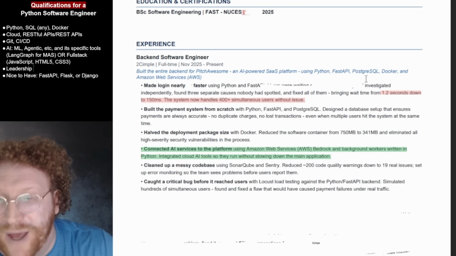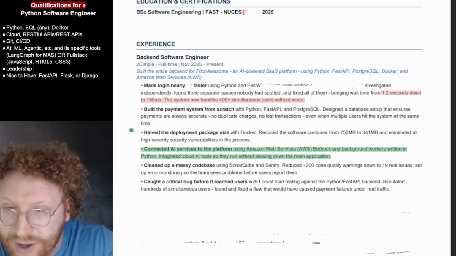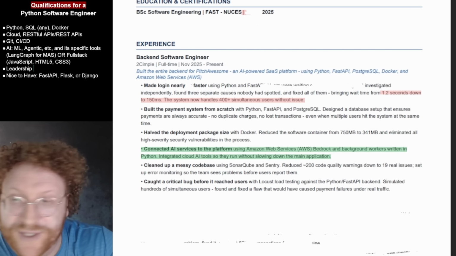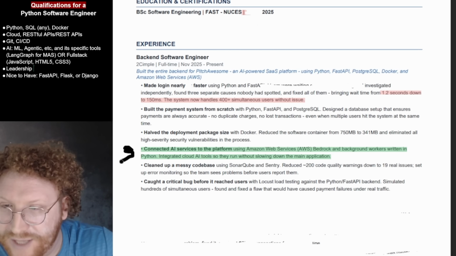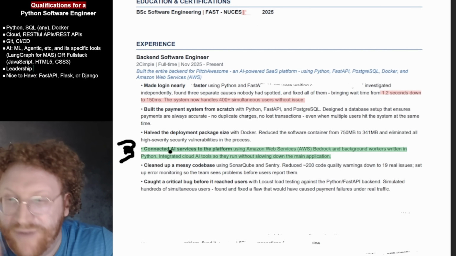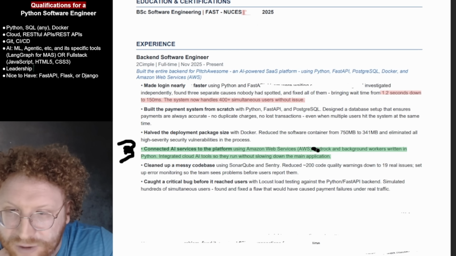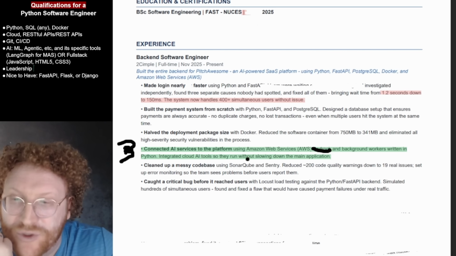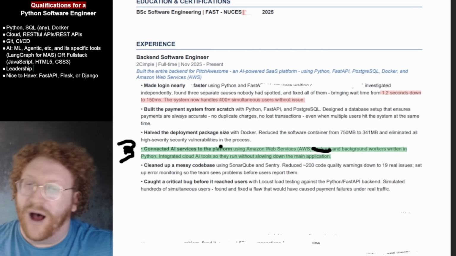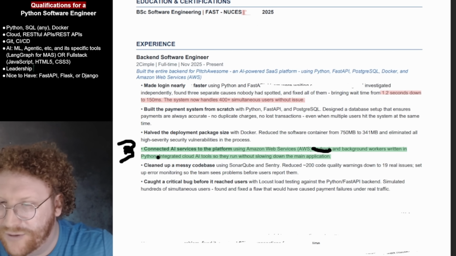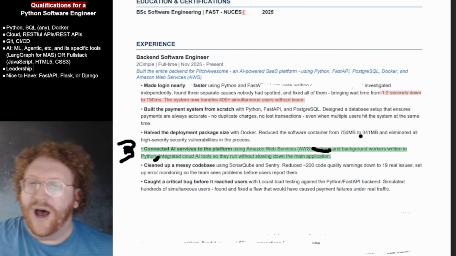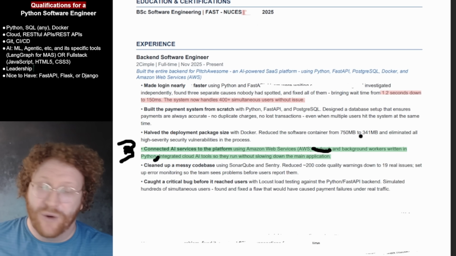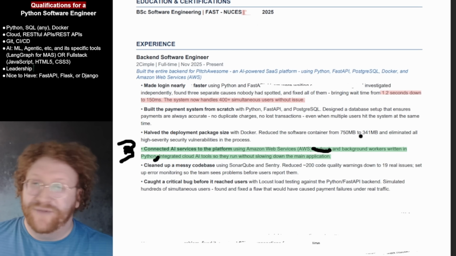Then I don't care about Bedrock, but in Python, good. So they run without slowing down the main application. This is a very good sentence, right? We have 3 things I want, which is a minimum. We have AI, we have AWS. Again, I don't really want the Bedrock. And we have Python. And it says you integrated the cloud tool so they run slower. So that's the why. Make a comma here. This should be a comma, not a period. But I want you to write the rest of it like this. Okay? I want you to write the rest of it like this sentence.